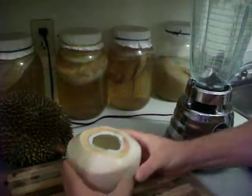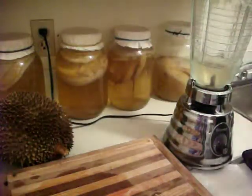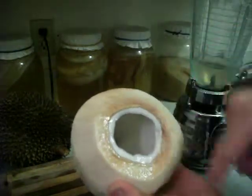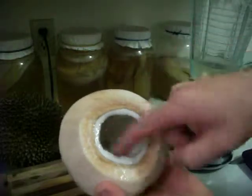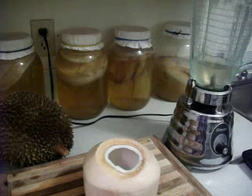Alright, so we'll just put the young coconut into the blender. Boom. Just dump it all in there. And one more little tip here, just make sure that's a nice clean cut there and you're not getting any of the wood chip particles, the wood, the hard part inside your drink or anything. And same with when you're scraping it out with a spoon, which I'll do now.